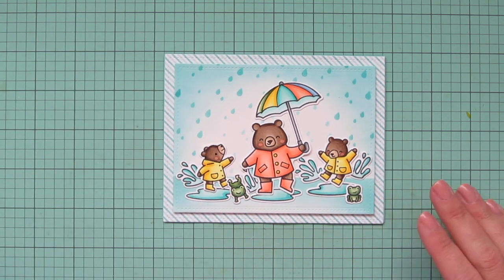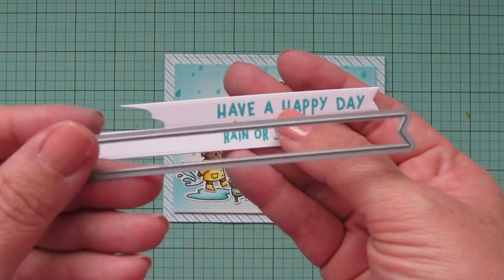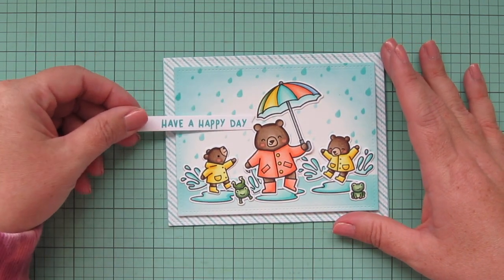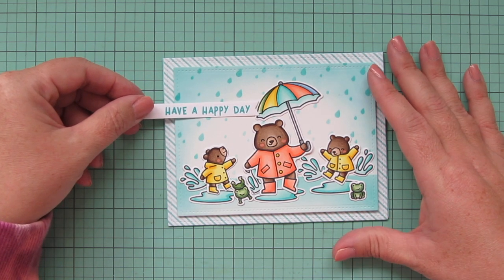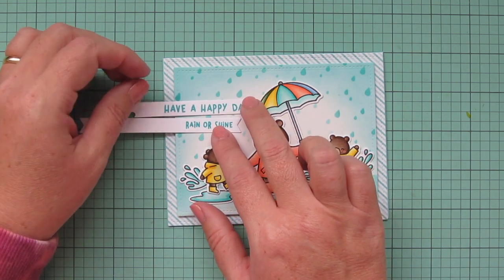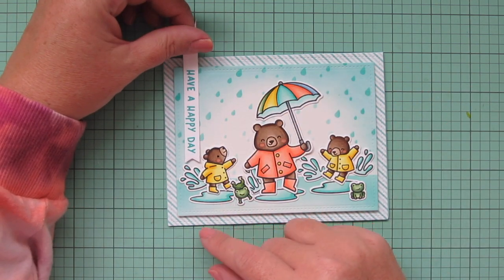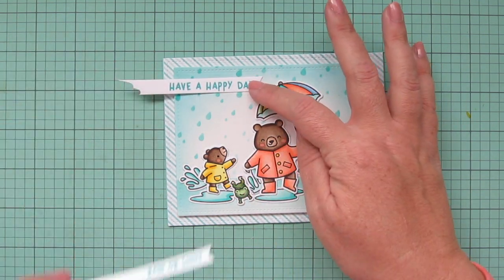So for my sentiment, I die cut both of those strips using the smallest of the everyday sentiment banners. So I am going to adhere both of those kind of stacked over on the left hand side. I just wanted it to be a little bit different than usual, so that's why I decided to do the two-part sentiment. So I was just kind of figuring out the placement of those pieces before I adhere them. So I'm going to trim those down a bit, and I almost added it going sideways, which I think would have been cute too, but would have been harder to use the stack.